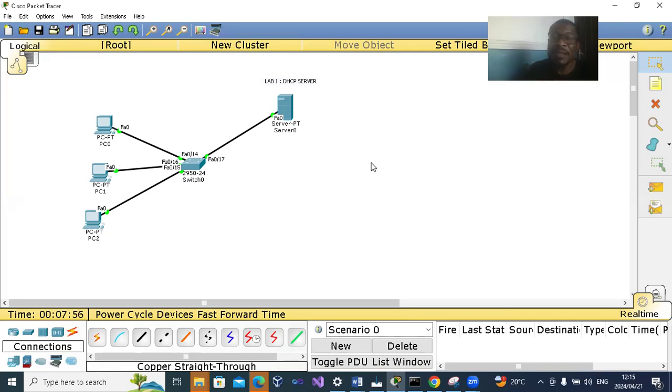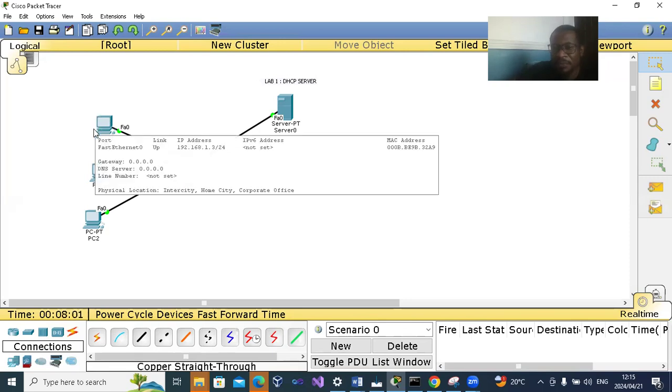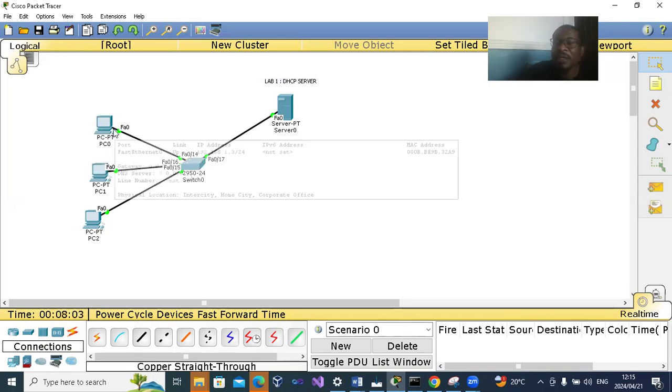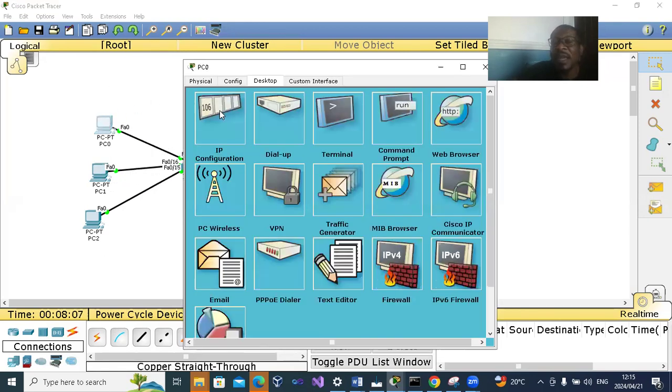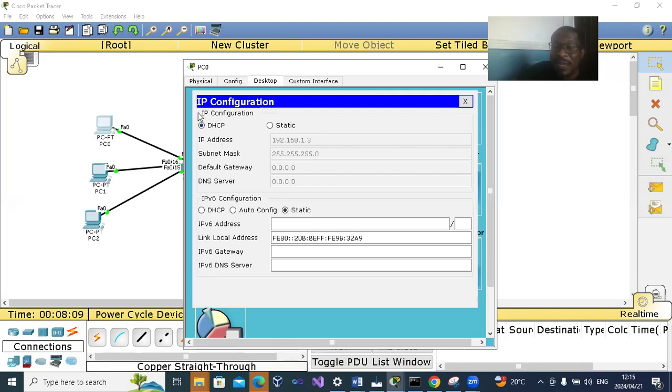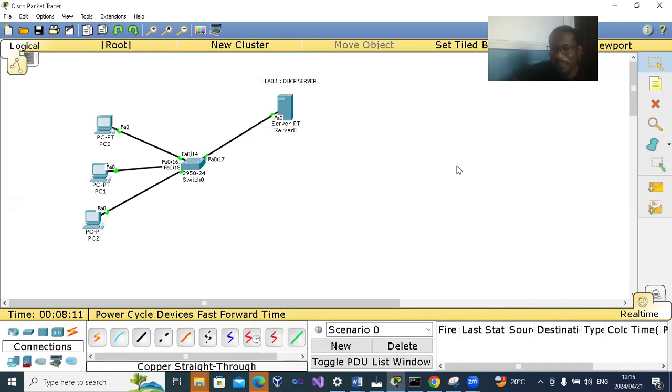And when you are done, you go to every computer, because you're using a simulator, you go to IP, you click on DHCP. You are done, and all your computers will have the IPs.